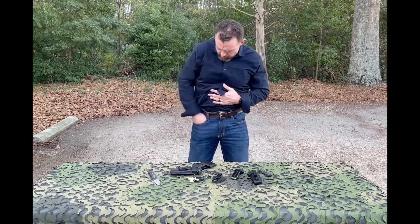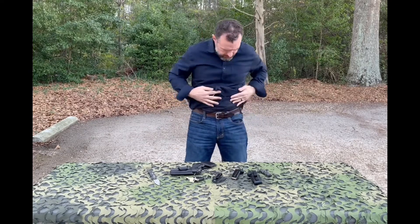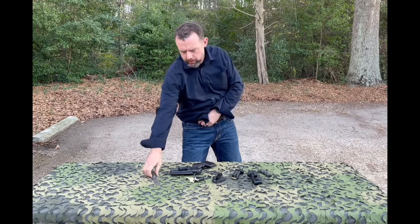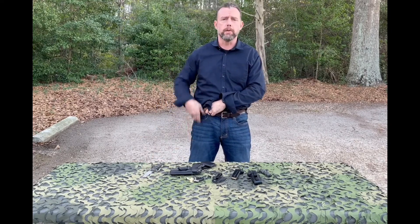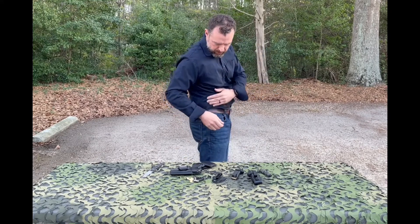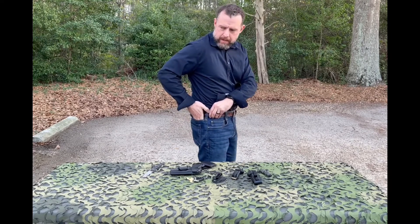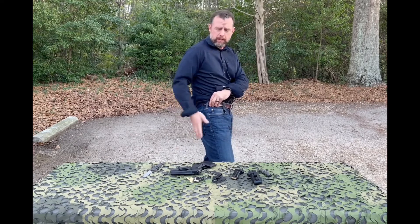I'm going to talk about the pockets. You have a total of seven pockets. You have your normal front pockets. Behind on the right side pocket you have a small change pocket, but you can also put items like blades in there with clips so it's partially exposed for fast access. I also have a small hip pocket on one side, and this hip pocket is pretty deep — you can fit a rifle magazine in there.